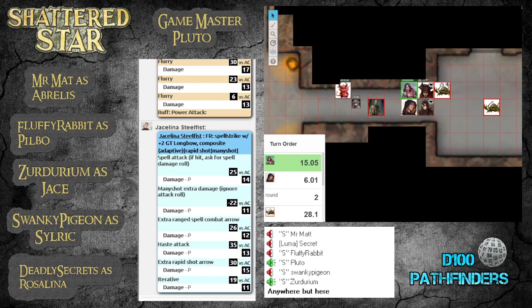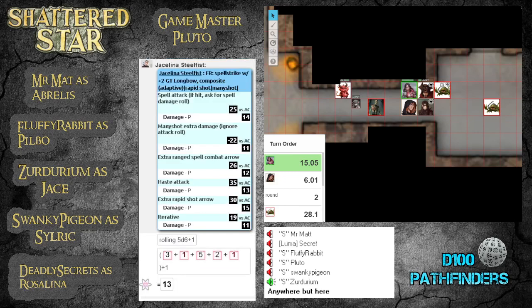Cool. Go ahead and roll snowball damage. Yep. I think I can press... Oh, it's not going to add the one for point blank, so I'll manually roll it. 13 cold damage.